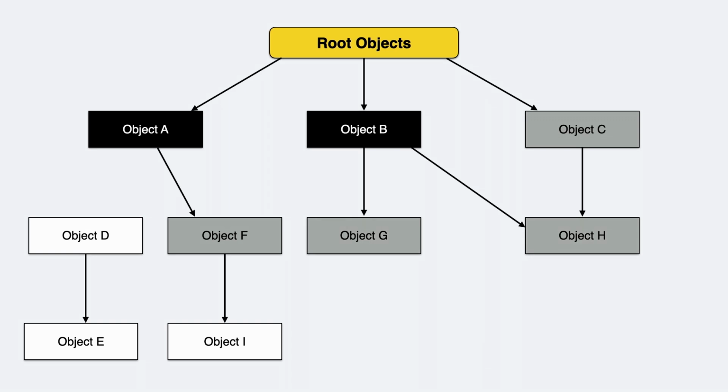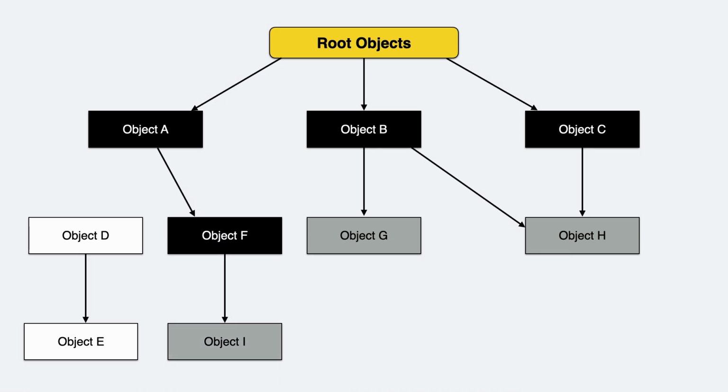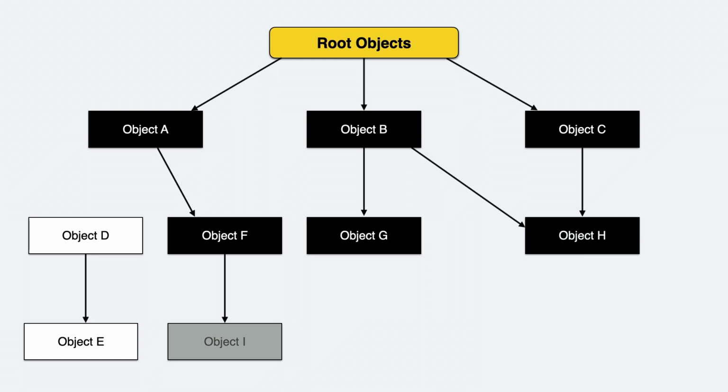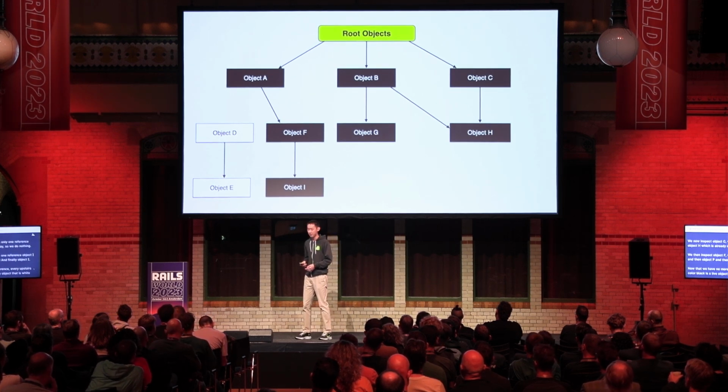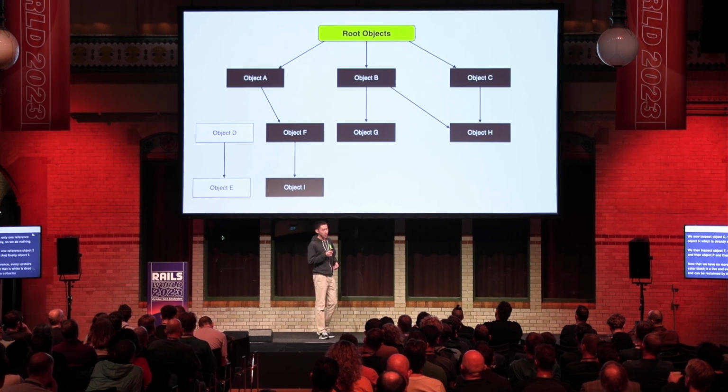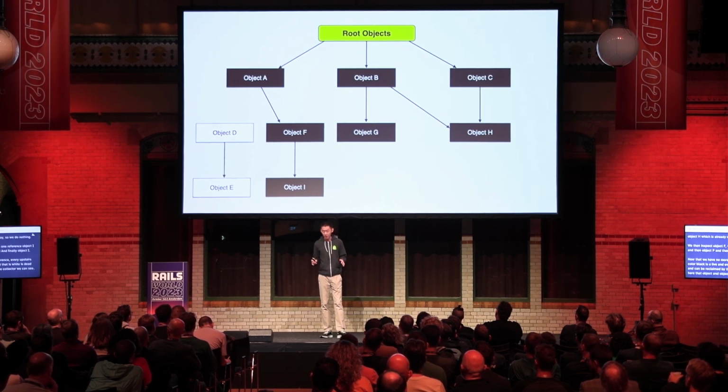And we repeat for the next gray object, object B. Object B has 2 references, object G and object H, so we color both of these objects as gray. We now inspect object C, which has only one reference, object H, which is already marked gray, so we do nothing. We then inspect object F, which has one reference, object I, and then object G, and then object H, and finally object I. Now that we have no more gray references, every object that is colored black is a live object, and every object that is white is dead and can be reclaimed by the garbage collector. We can see here that object D and object E were never traversed, therefore they are dead objects and will be reclaimed during the sweeping phase.